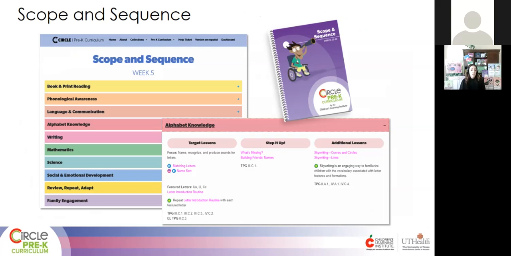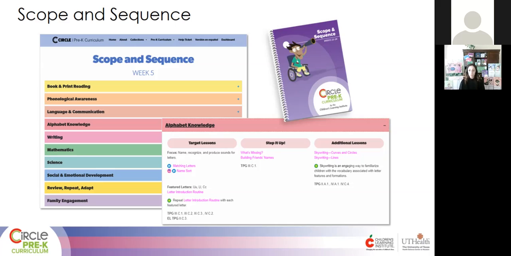So what occurs in the scope and sequences is that lessons are placed in a very careful sequence so that skills continually spiral back across the school year. Easier skills are introduced earlier, with more challenging or more complex skills that build upon those earlier skills, and so on. So over the course of the school year, you will have covered all of the Texas Pre-Kindergarten guidelines many, many times, going deeper with each cycle that you spiral back to those guidelines and those skills and that content.